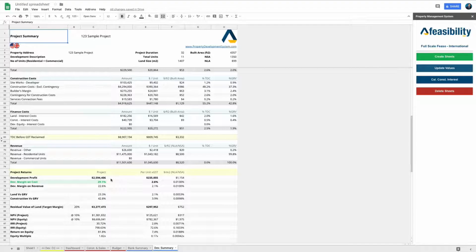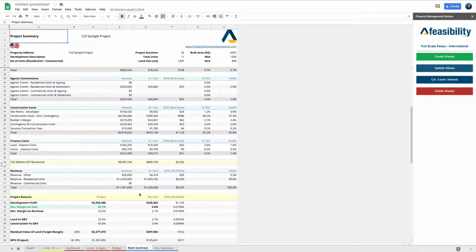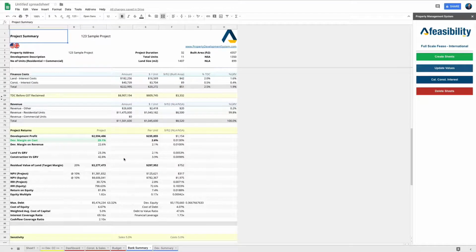if you put your money into the project and you want to allow a cost for that money, the bank summary does not include the cost of developer's equity, unless you borrow something else. So if you were to use your line of credit or your own cash, that's the part that's not covered in that. But if you wanted to see what it would mean to allow interest costs or holding costs or a cost for your developer's equity, you can see that in the developer summary, because that's something you don't share with the bank or your lender, and that is why I've kept them in two separate tabs in there.